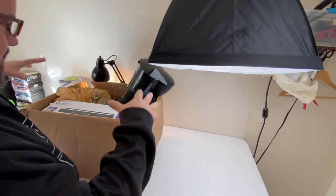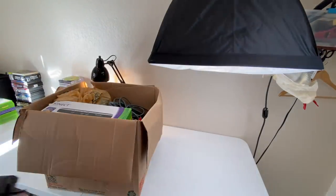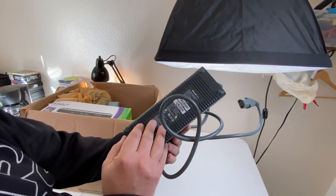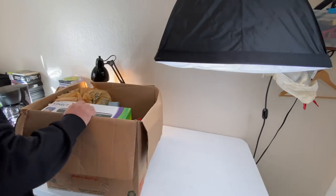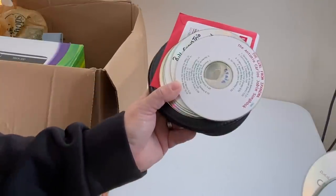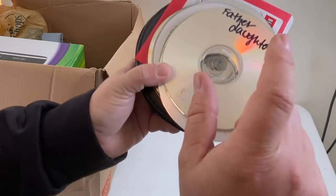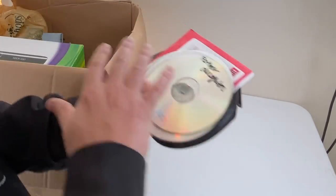Next box is a big box. First up, we've got a coffee maker — Mr. Coffee, nothing too fancy. There's a power supply to the Xbox 360. Is that WD-40? I always like finding those. Very Best of Prince, Walt's Cacheto — I don't know what that is. Girl from Ipanema, and this one says Father Daughter. What's interesting, I'm starting to notice about this locker — there's been no photos, nothing personal. That could be because he already cleaned out what he wanted, or it could be because this was just overflow from the garage type stuff.